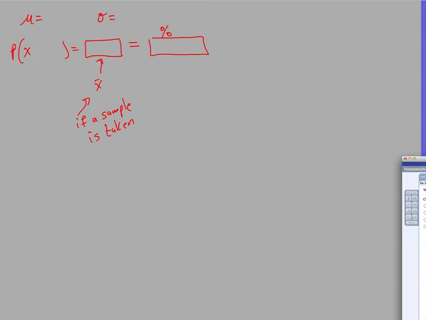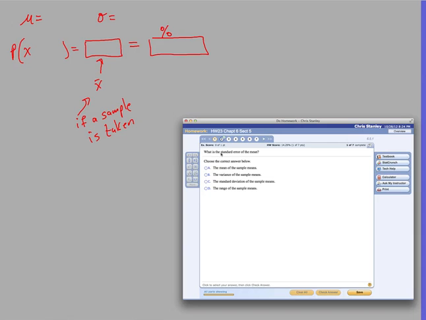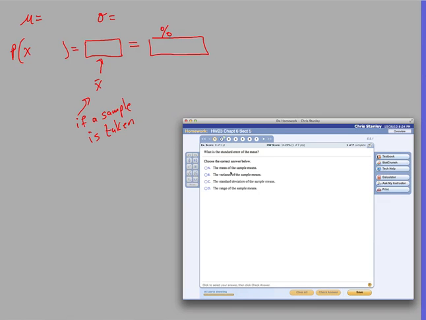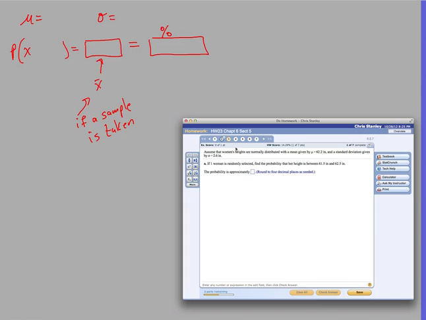They're very simple. If you go to StatCrunch, here's your mean, that's your standard deviation, and it's the probability that x is greater than or equal to. These are going to be your x bars now if you take a sample. If a sample is taken, equal to, and this will give you the percent. Should be comfortable after doing the last ones. Make sure that you understand, okay? So the sampling error, the mean, I'll let you guys do that one. Let me just look at it one more time. Okay, that just defined that for you.